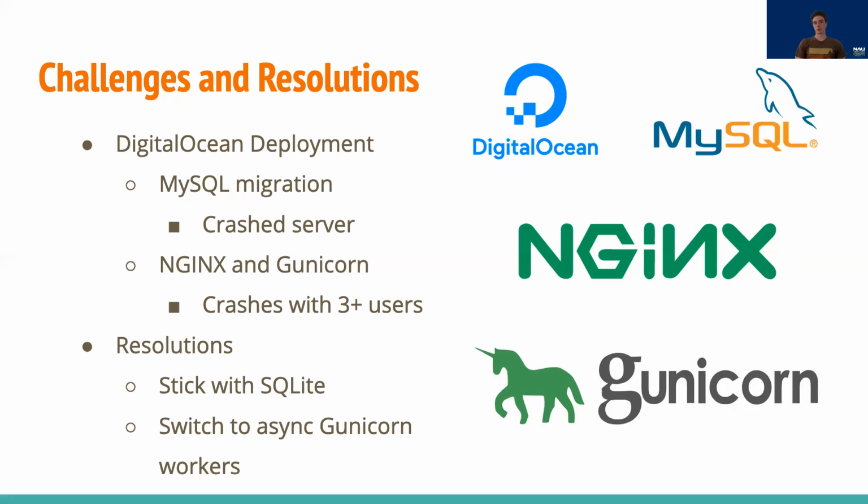Our proposed resolution is to switch to an asynchronous Gunicorn worker. That will involve further research into how Gunicorn implements asynchronous workers, and we're also going to have to make sure that our code is safe for use with Gunicorn asynchronous workers. But given all those things check out, once we use asynchronous workers, we should be able to support thousands, tens of thousands, hundreds of thousands of user requests per second. So it's highly scalable. And I'll go to Tyler with the schedule.